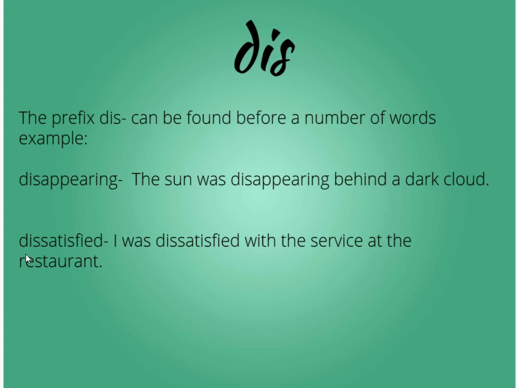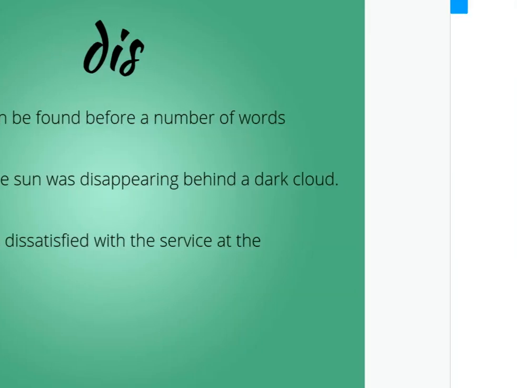Then we have words such as dissatisfied. When I'm satisfied with something, I really like it. I'm enjoying it. It's very good. I'm satisfied with my purchase. However, when you're dissatisfied, you're not happy. You want it changed. You want it corrected. You're not giving it 5 stars. You're giving it 3, 2, 1 star. You'll give it no stars because you're dissatisfied. So this sentence says, I was dissatisfied with the service at the restaurant. I'm definitely not leaving any tip. On to the next prefix.